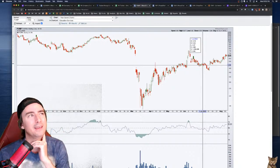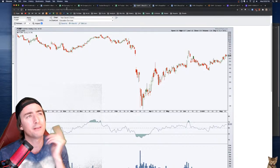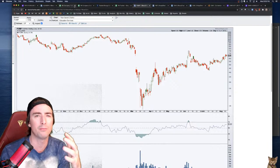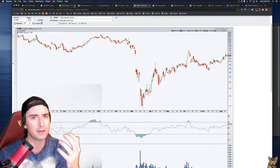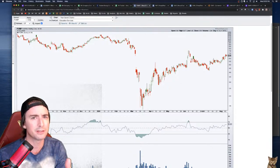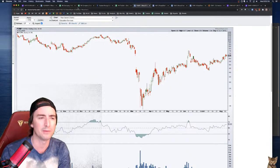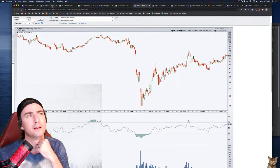I want to buy these, but they'll get there, and they're already good-sized positions. I'm just trying to put more into some of my higher quality plays. I wanted to be diversified a couple months ago, but now the importance of diversification seems less urgent. So I've been trying to push some capital into my higher conviction plays, to a degree.